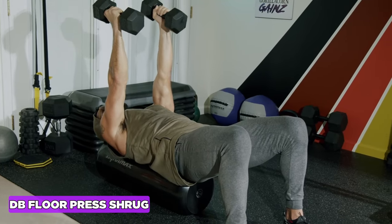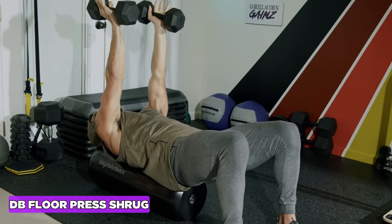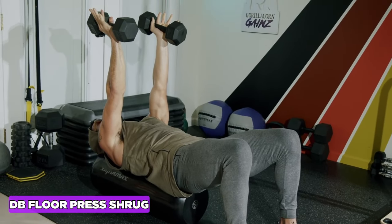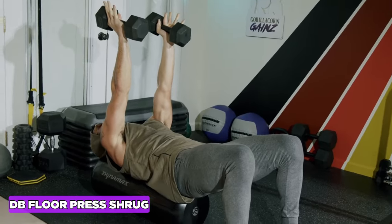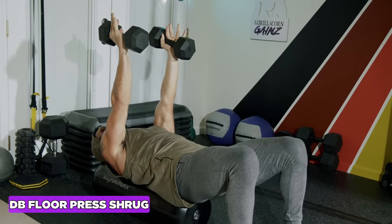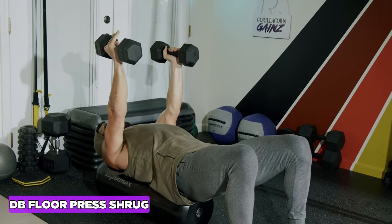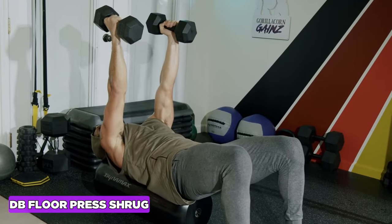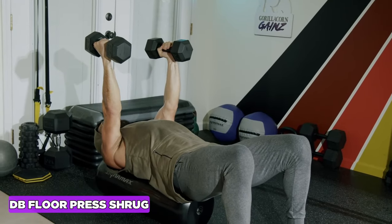Think about not just knuckling, press through the palms. I don't recommend keeping the fingers open like this, especially if you're new to this exercise. I've been doing this a long time. I like to open them up because if I press through the palm, I get more pec activation and more overall motion, all right? But I go, inhale down, exhale up. Inhale down, exhale up. Really push away and really wrap on the cylinder.